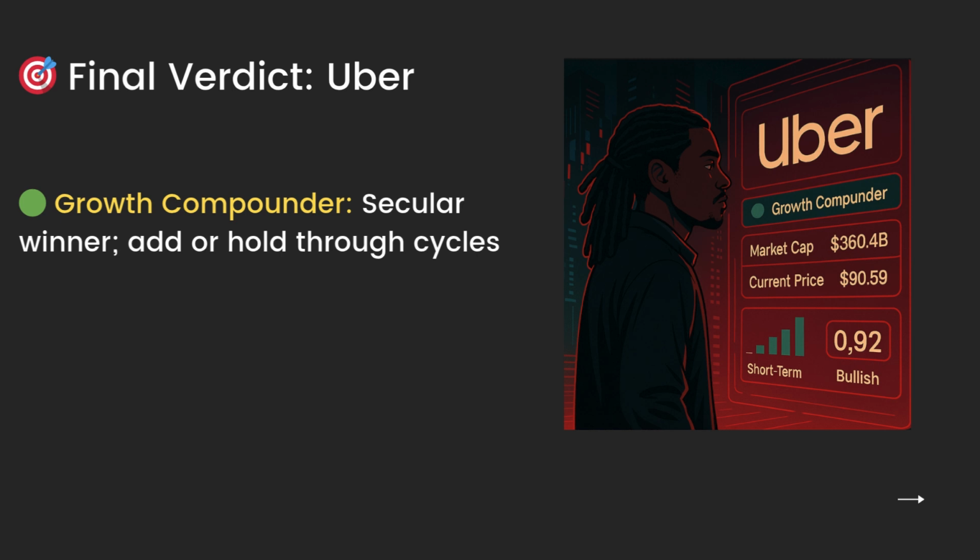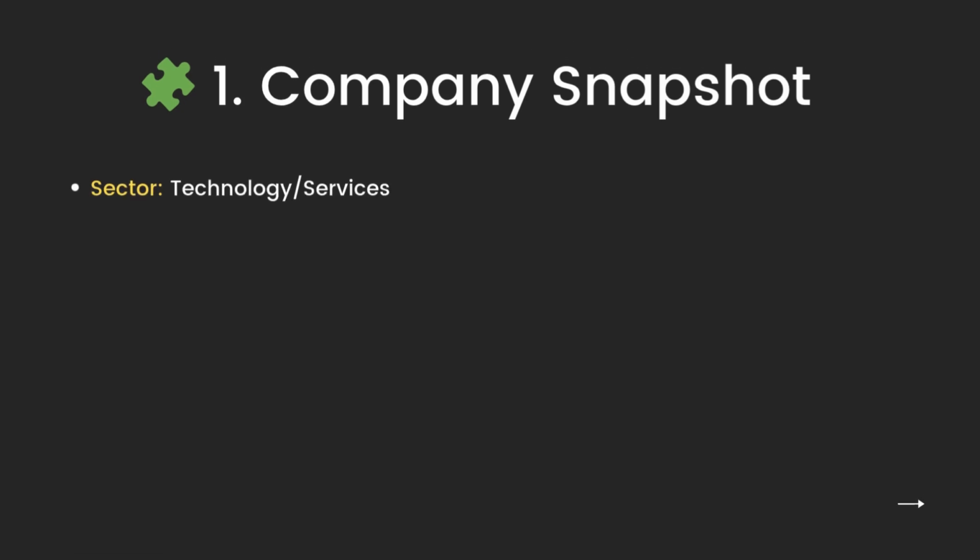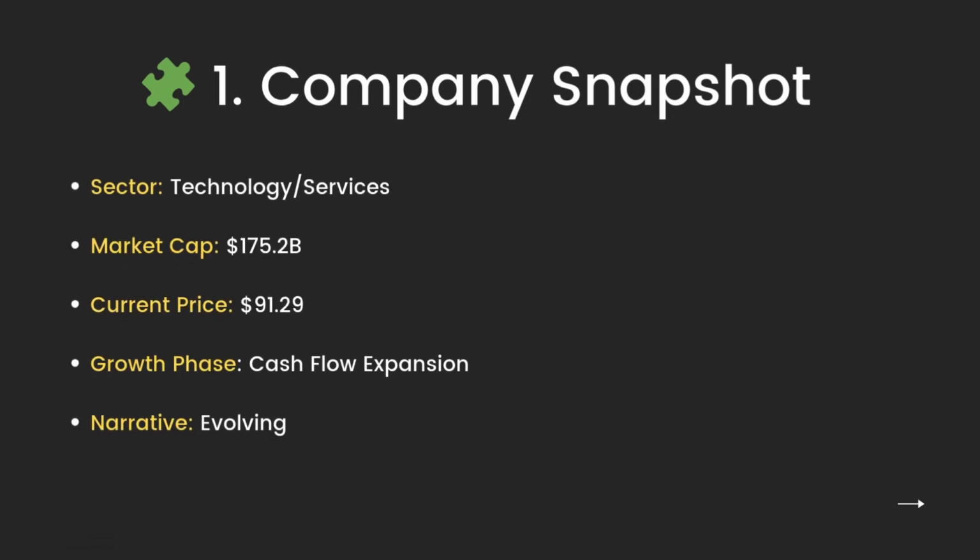Now, if we have automated systems for these automated cars, driving by themselves, doing Uber Eats and all that type of stuff by themselves, you're taking out the biggest capital expense. So that's why Uber is going to be such an important company in the future. Well, not even in the future, right now, literally right now in real time in 3D. So that's why I gave this company a rating of growth compounder, right? Now let's actually get into the company and break it down.